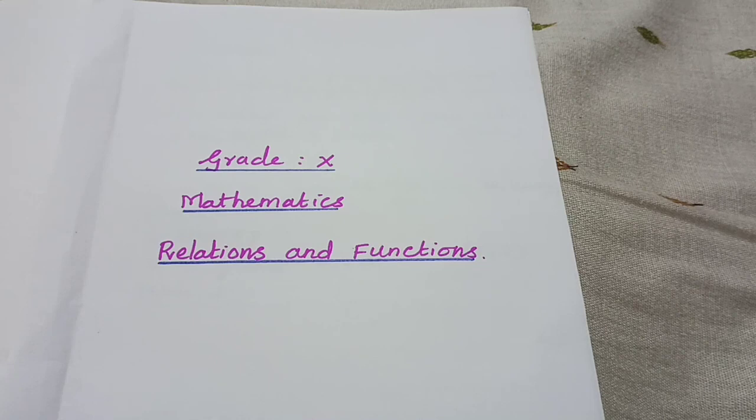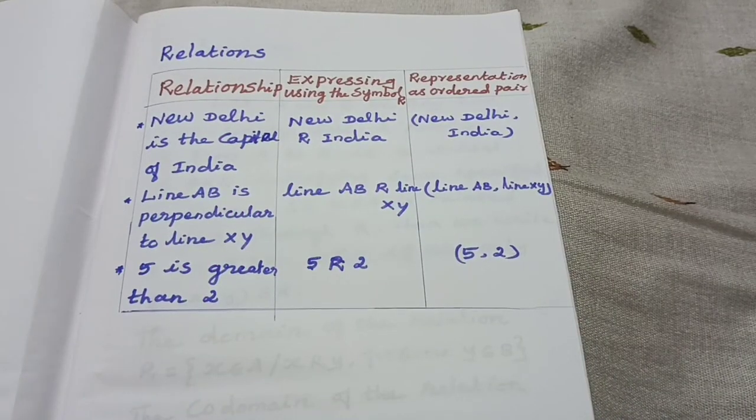In the previous class, you learned about the Cartesian product in the first chapter, Relations and Functions. Today we are going to see the continuation of this chapter. Now we are going to see two objects that are connected with each other by some rule of correspondence. We say that the two objects are related under the specified rule. How shall we represent it?